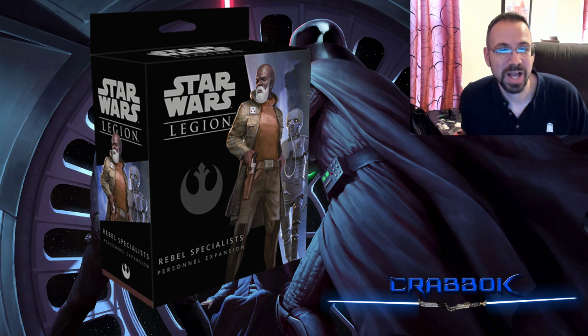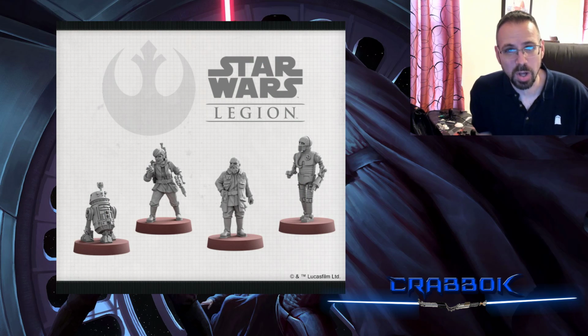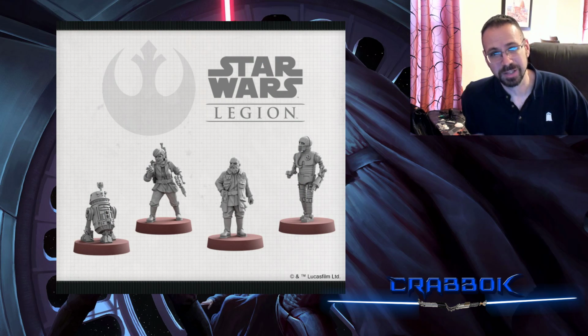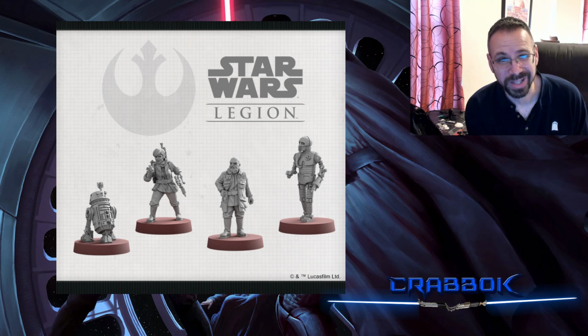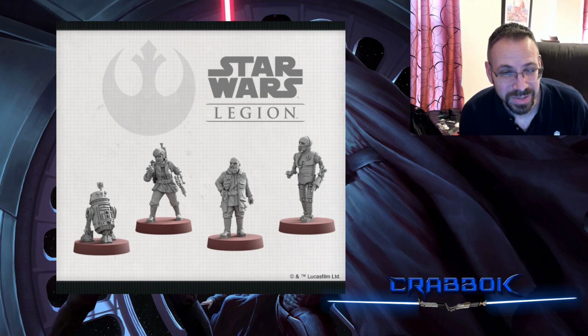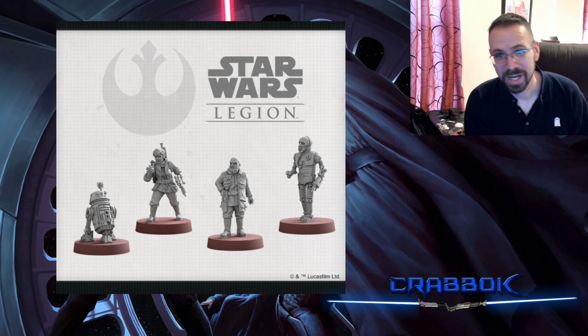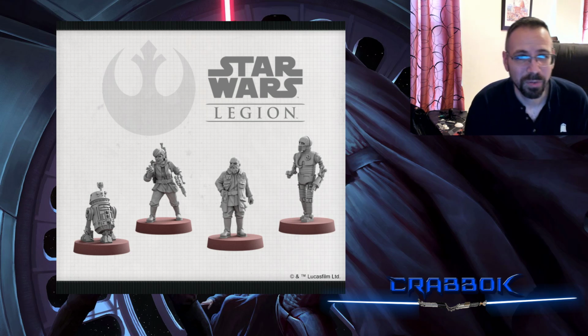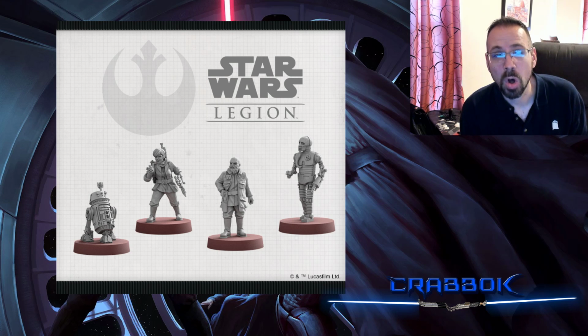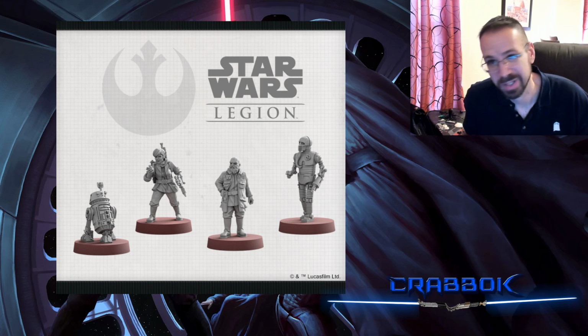All right, let's dive into what they've shown us in this preview today, because this is pretty cool. So we got a good look at the sculpts. You've probably seen these. These have been on display in their cases ever since Gen Con. So I think these are already gorgeous looking. That is Gideon from Imperial Assault as well, although he's not named Gideon. It's definitely Gideon. That's 2-1B. Looks like R5D4, and we'll call her Brittany, the other girl. I don't know what her name is. I don't think she has a name.